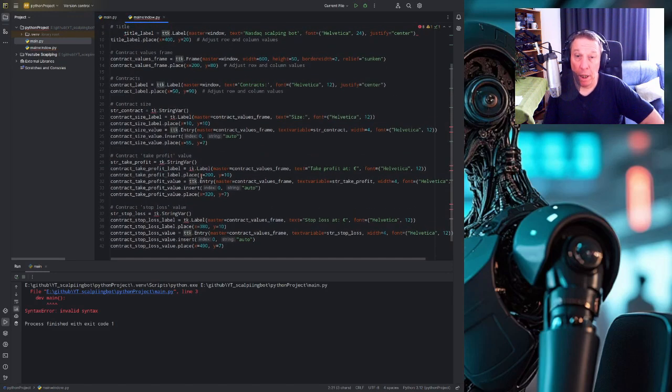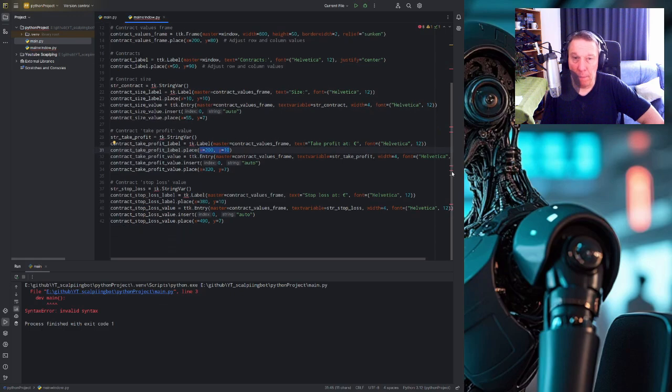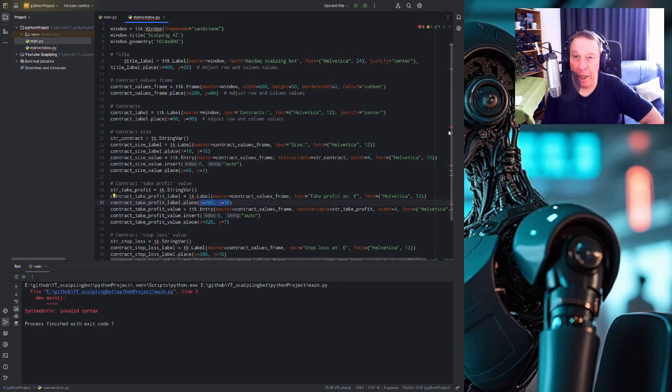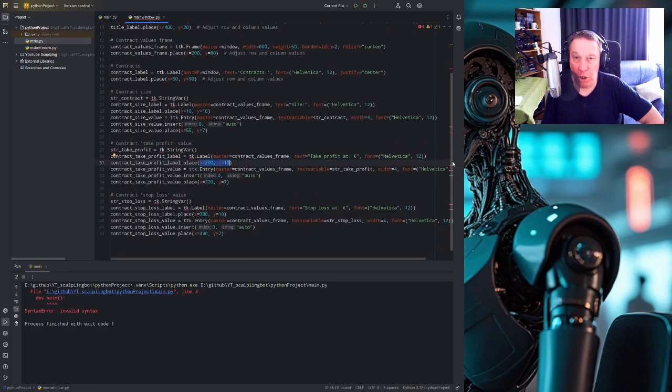Then you see I have every label text with an X and a Y on the exact position inside the window. But later on, I found out that this is not the best way to build a screen.